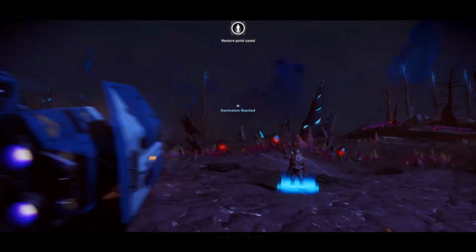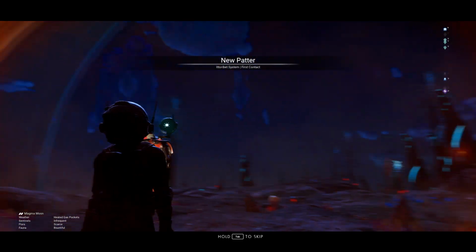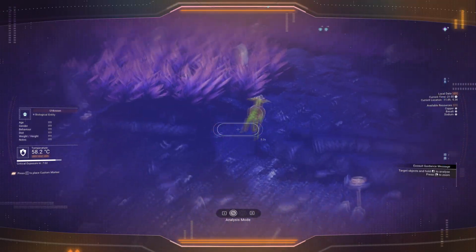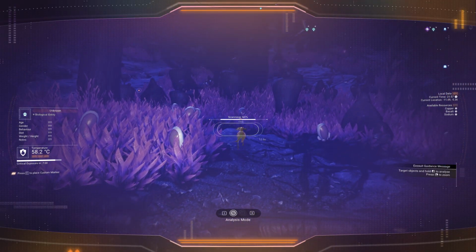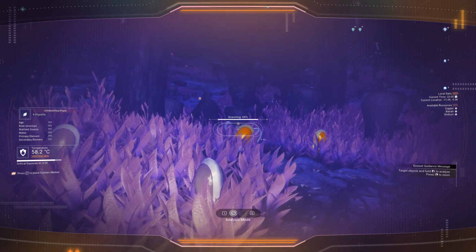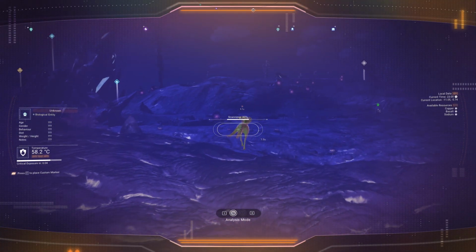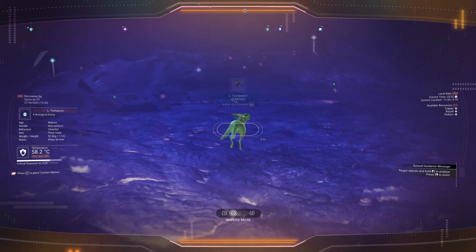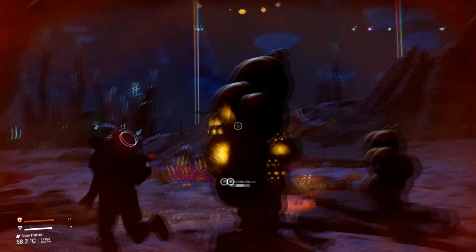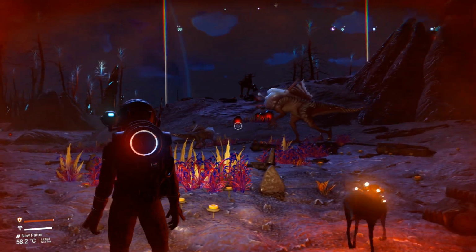Looks like a burning planet with volcanoes and stuff. Not much greenery going on here. Loads of small creatures here. Oh damn, they're charging each other. Wait, do they have fish heads?